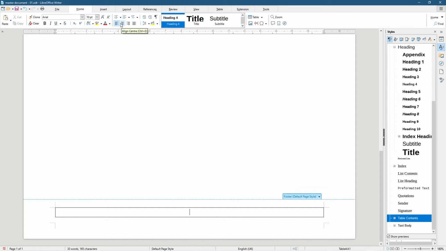I'm going to align to the center, and I'm going to type in my website address. Now you might type in whatever you like here, but I'm going to put my website address. But I'm going to click here, hit the backspace key, and put another lowercase w. By default, when you start typing, the first letter will become a capital letter. I'm going to click here and hit the space bar.